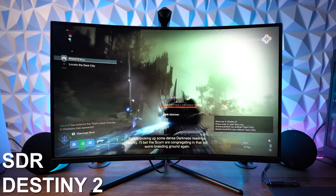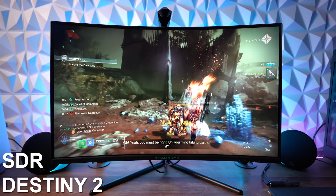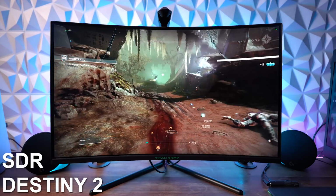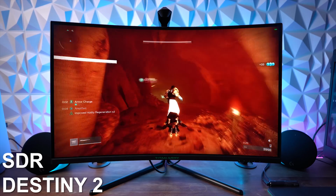Shifting over now to what I like, don't like, and the gray area. I usually treat all of those as separate sections. Here, I'm going to combine them. I found with this monitor, some of these things that are a draw may have a downside to them, so I want to cover it all at once. I'm going to start here with the visuals because it does look great.